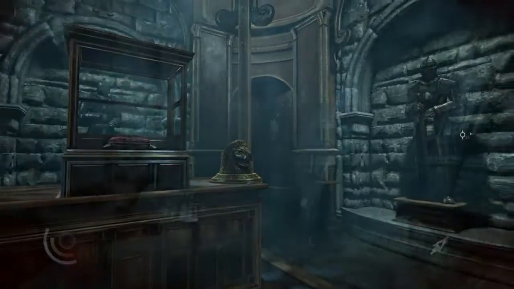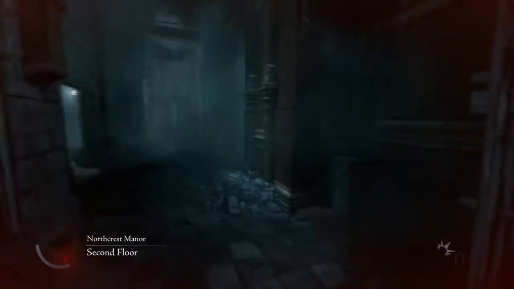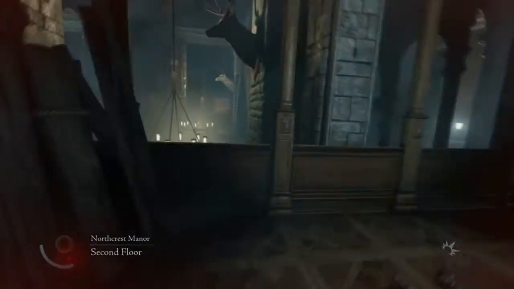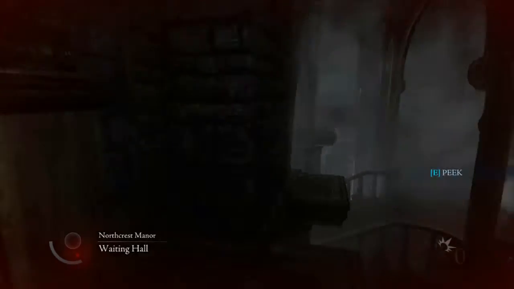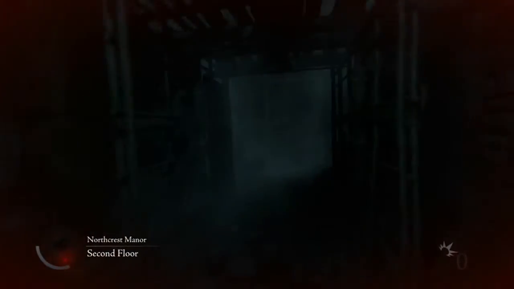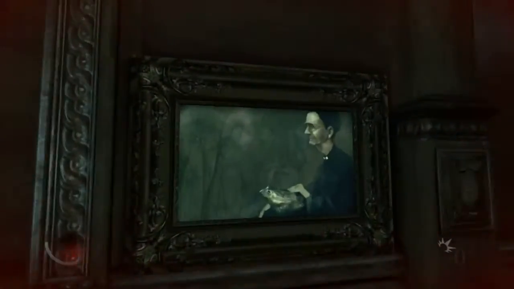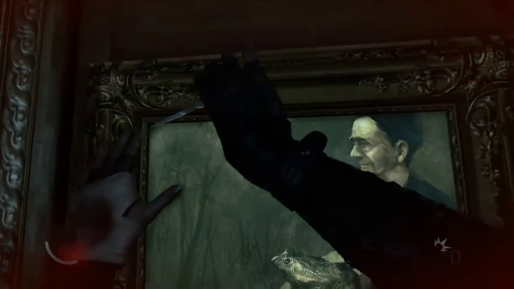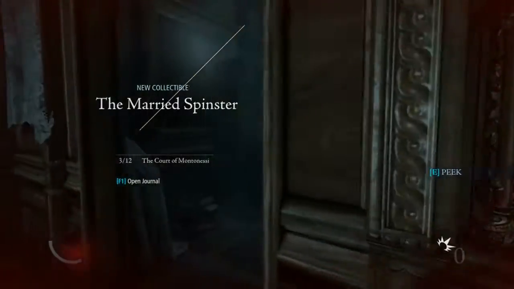For the next collectible, you can actually get there either two ways. You can get there from the, what was that place I was overlooking? The ritual room, or you can come up via the main staircase. So two ways. I came up from the ritual room actually, but it's along the corridor, and it is a picture on the wall, and you'll need a razor for it. So there you go. I'll take this.